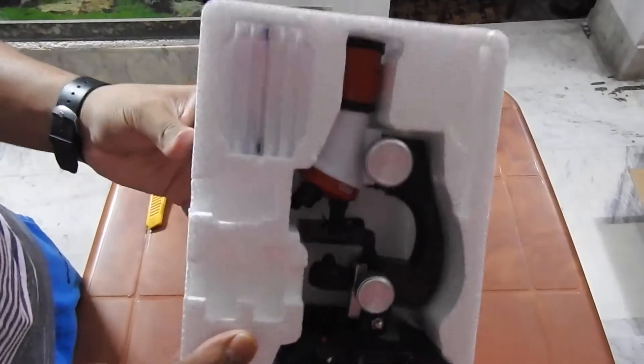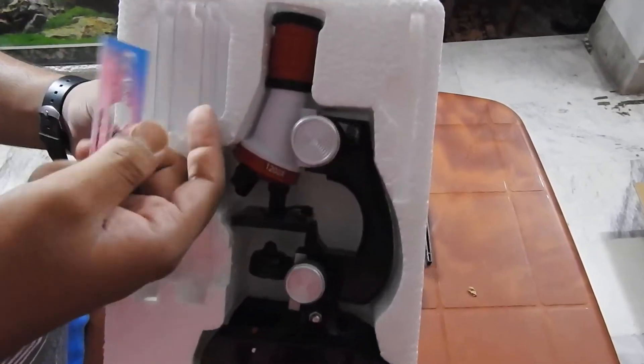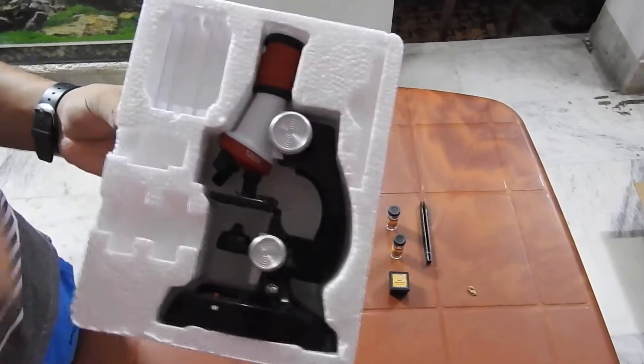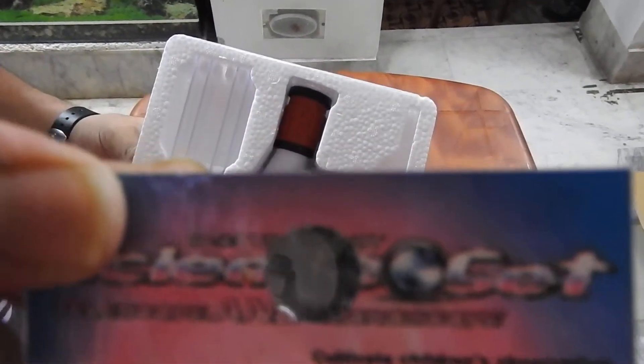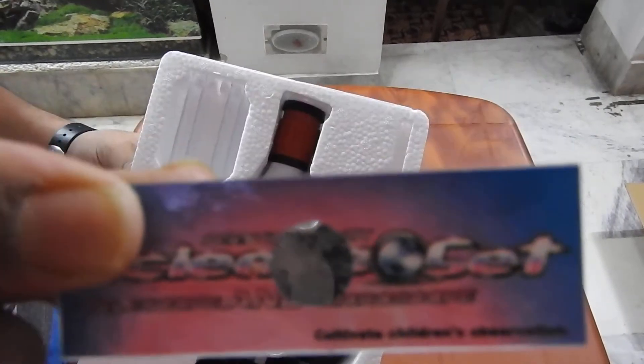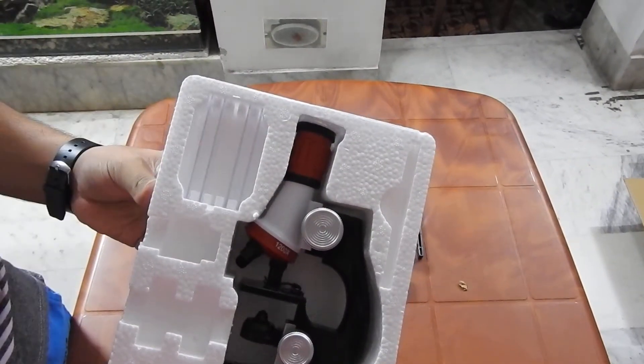You can see now over here are some slides, and among them these four slides are all plastic so they'll never break and you can use them unless you scratch too much. Now this is a prepared slide, I'm bringing it close. Can you see something, some hair-like things? I'm sure you can see it. It is a prepared slide, I don't really know - it looks like hair or something, tiny little yellow kind of straws or something. So those are slides.